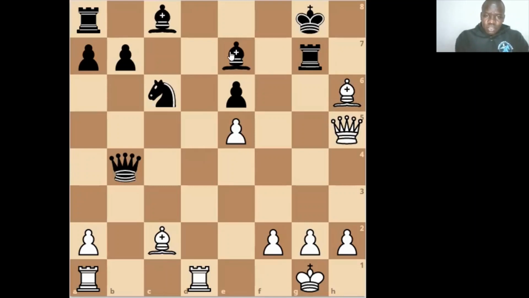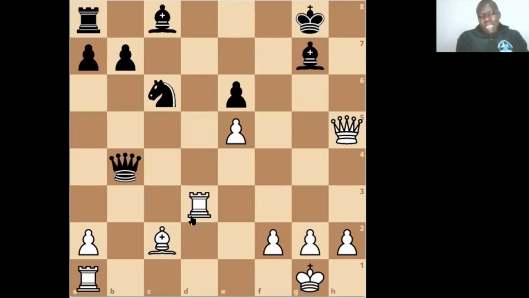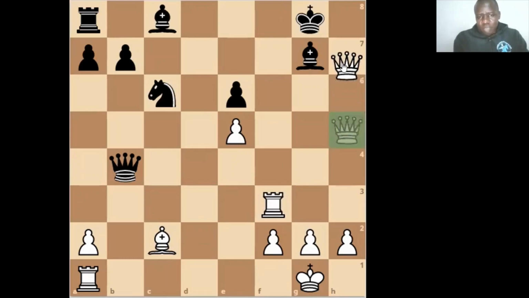So black now played bishop f8. Of course, white captured, bishop takes rook, and bishop takes. And after that, white played a very interesting move, which was more winning. White played rook to d3. Now, rook d3 is very interesting because it's targeting to move to f3, take cover of the f file, and then go checkmate.